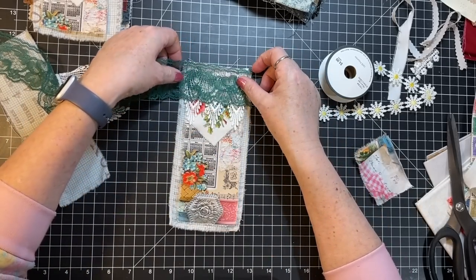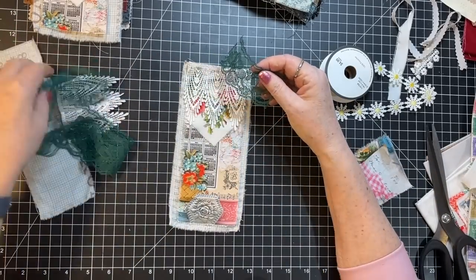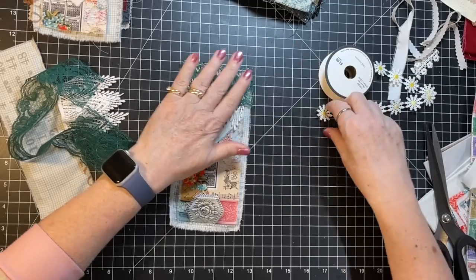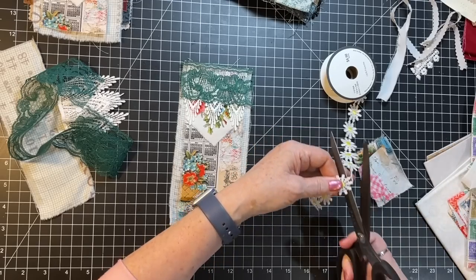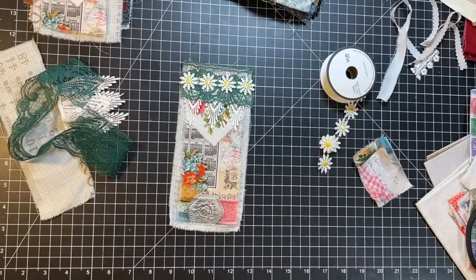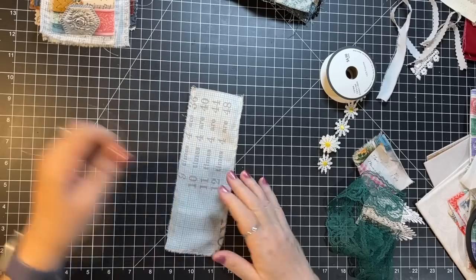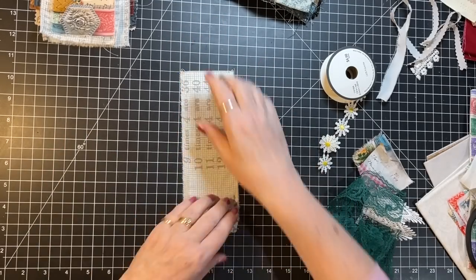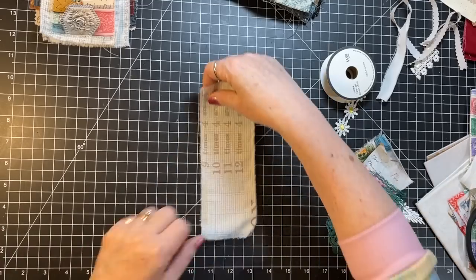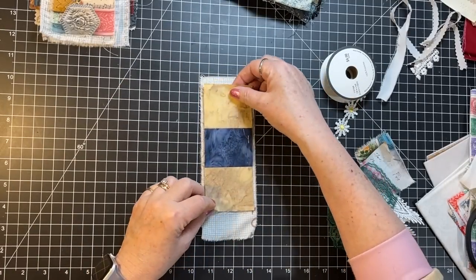Some of this - nope, about to lose it. This way. And these - four of those. Yay, that one's fun too! Gosh, you guys, we've got a pile now. This could be like one in a traveler's notebook. Yeah, that's good. Just looking to see what I might have - I've got that. And what else? Oh, that's pretty - look at this fun piece.